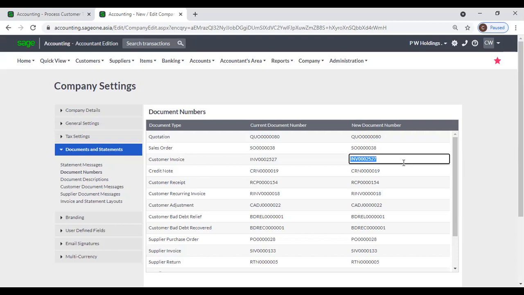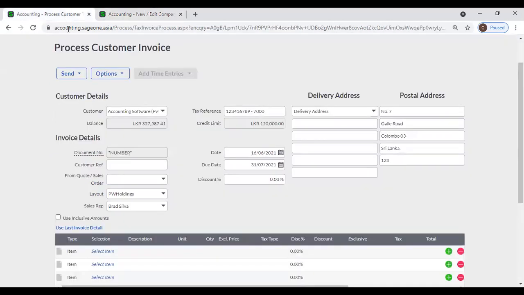When you are implementing the system, you can enter the new document number as INV 101. Then that number will display here.